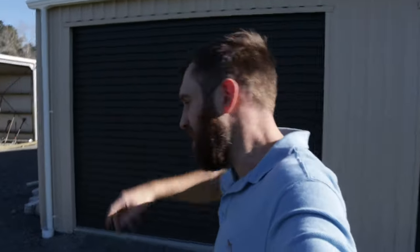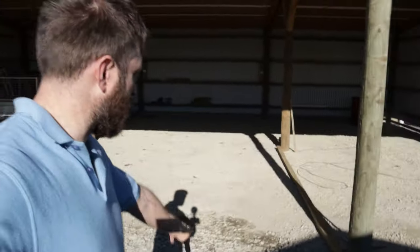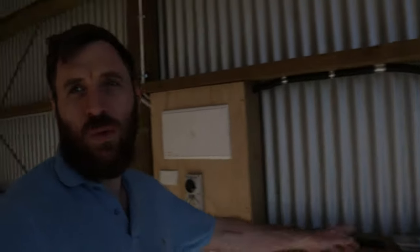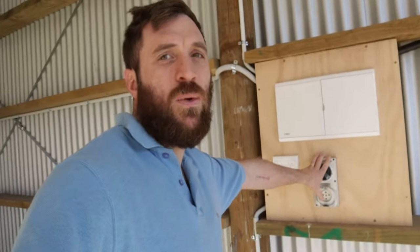This is where our substrate preparation area is going to be. You can see I'm already doing a bit of work here — grinding out the foundation for drains and boxing up. We're going to put concrete pads in here. We've got a big three phase conduit coming out on the wall here, so we'll be running all our mixing equipment on a concrete floor. We'll prepare all our bags out here, sterilise them, and then they'll be taken through to where all the magic happens — this building right here.